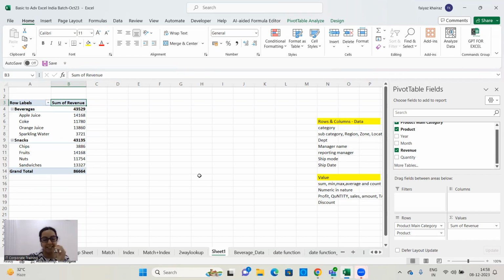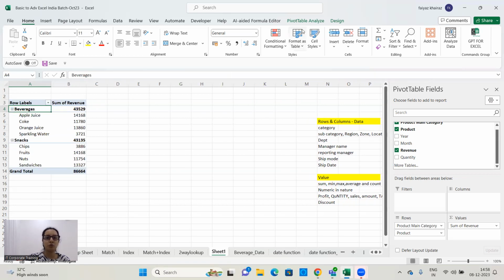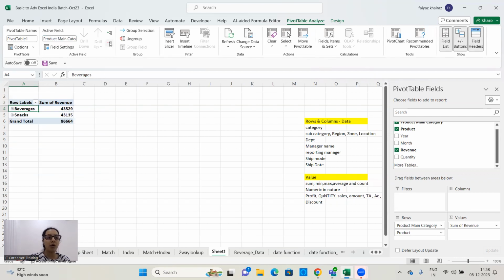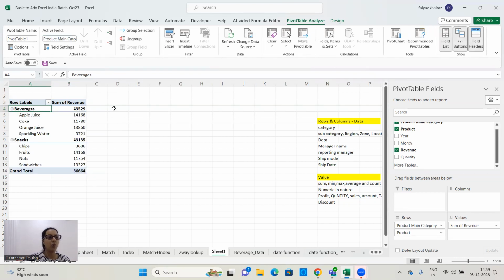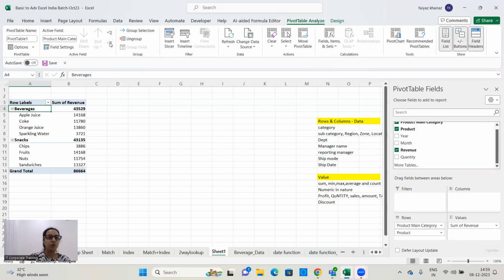In fact, this is nested items in the row shelf, whereby I have this minus sign or this collapsing button where I can collapse individual items. If I go to pivot table analyze and I click on collapse here, it will collapse all fields. And if I click on expand here, it will expand all fields. Collapse will collapse all fields, expand will expand all fields. Please try it. Please create this simple pivot table.